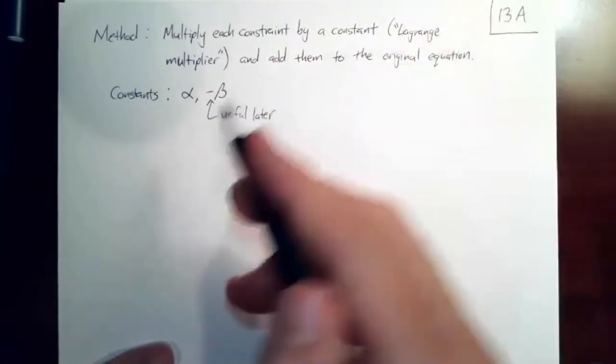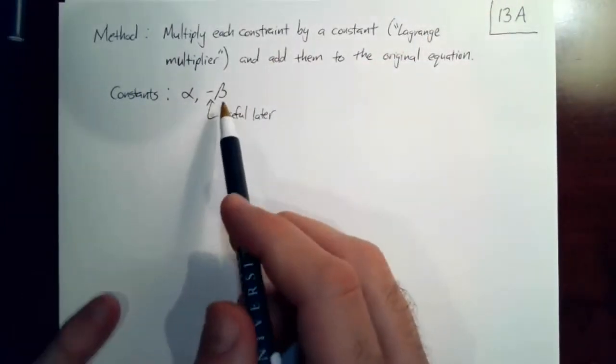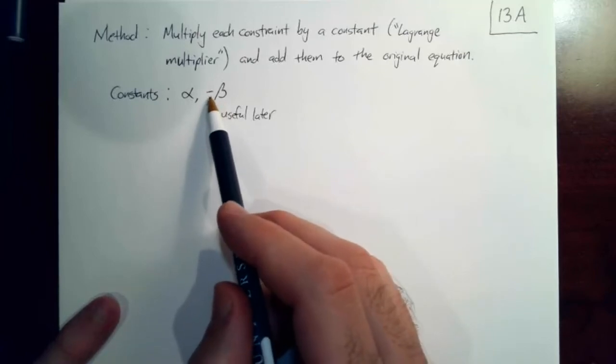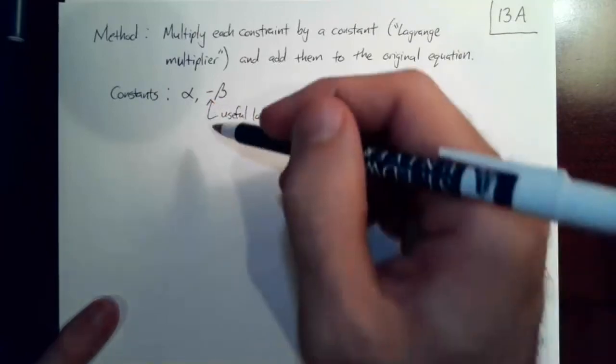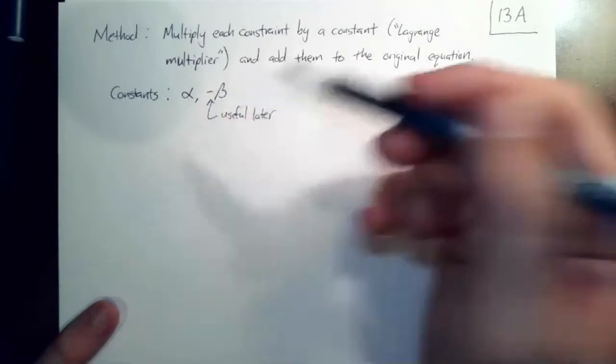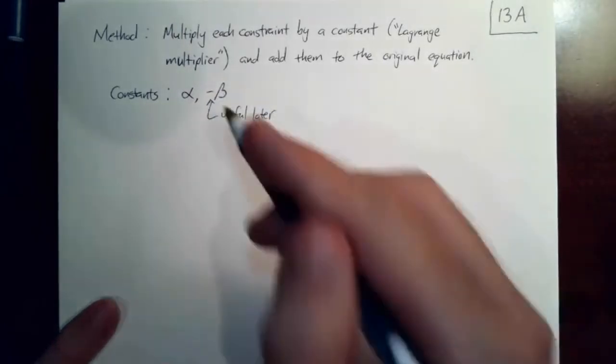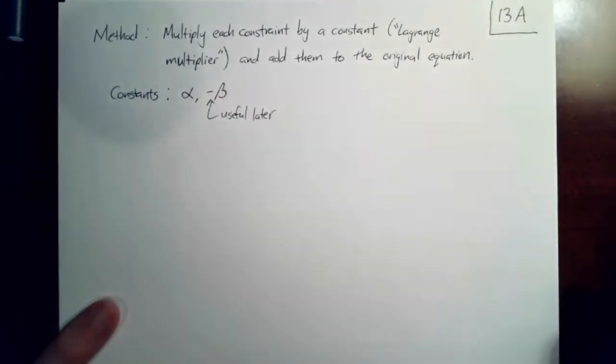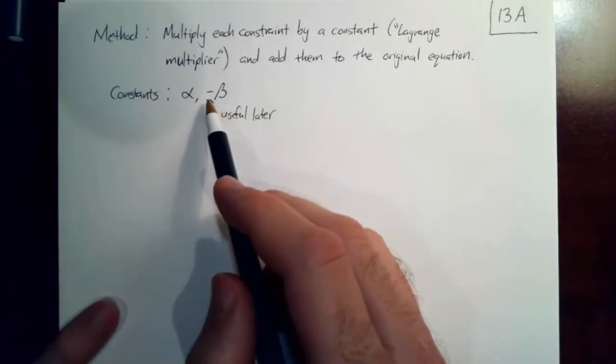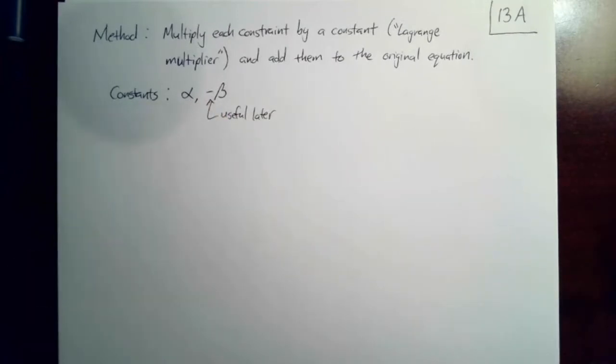But it's up to us to choose these constants however we like. I'm free to put a negative sign in front of it and assume that maybe b is already a negative number, and then I end up with a positive number. It doesn't really matter. So we're going to use the minus sign because it'll be useful in a minute.